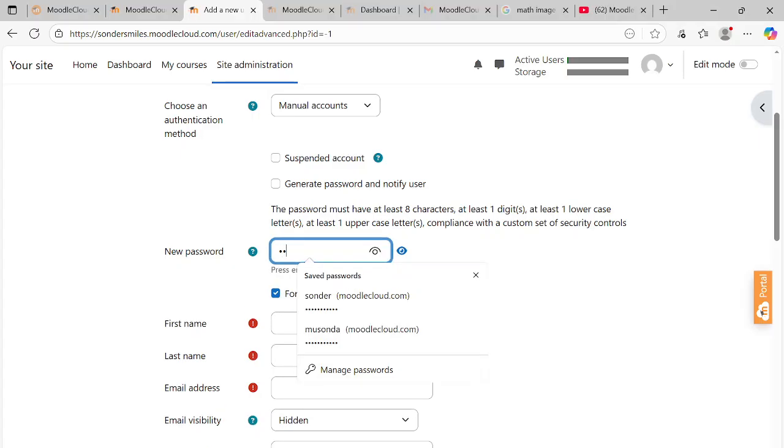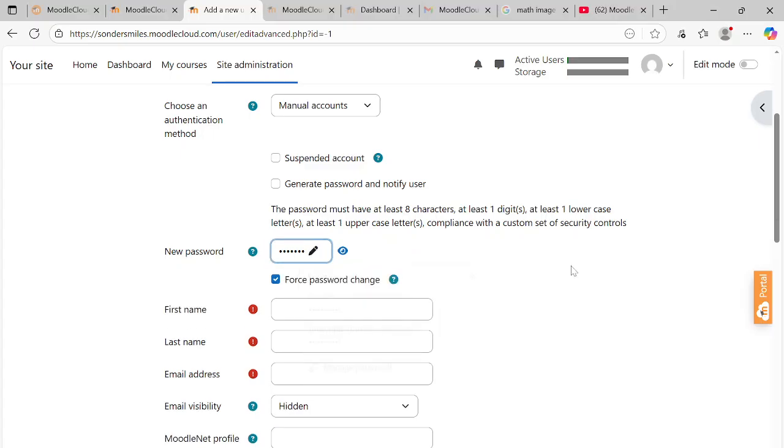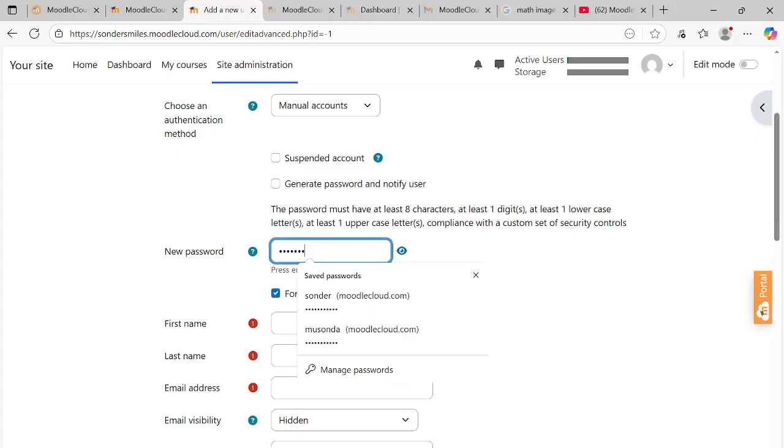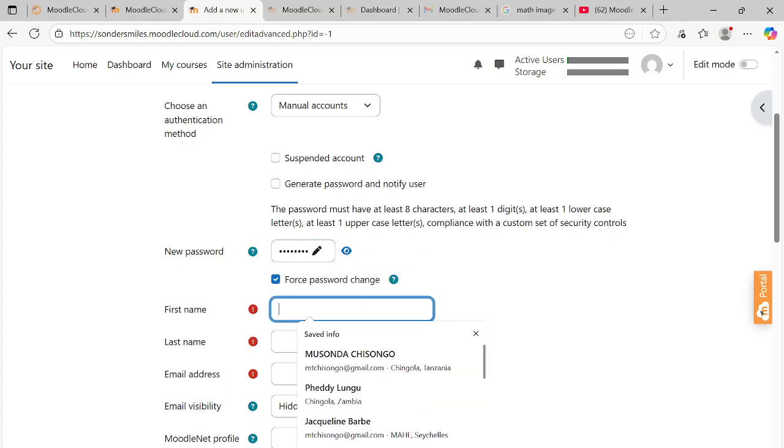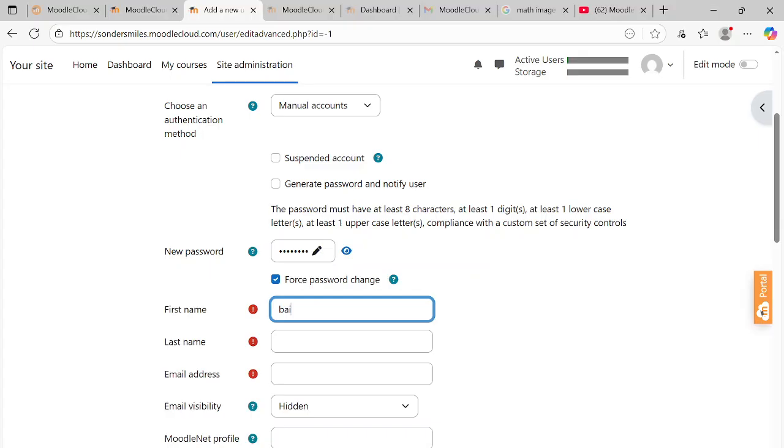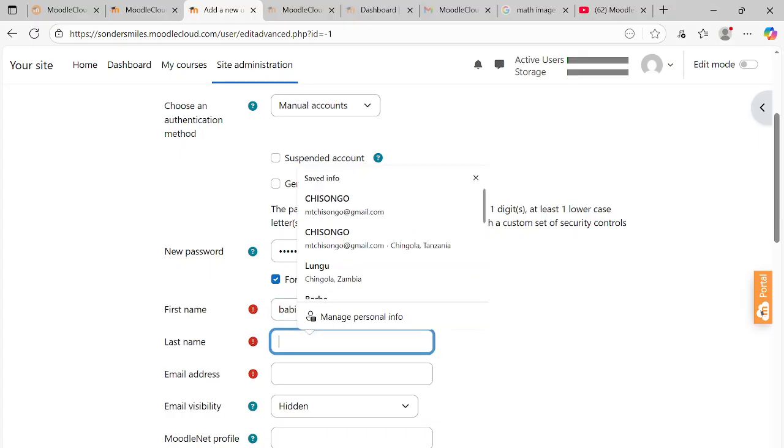We can say 1, 2, 3, 4, 5, maybe 6, 7. Okay, and then I don't know how many it needs. Maybe we can even add one more, we could add 8. The first name, we can say Barbie. The last name, maybe we can say Doe.